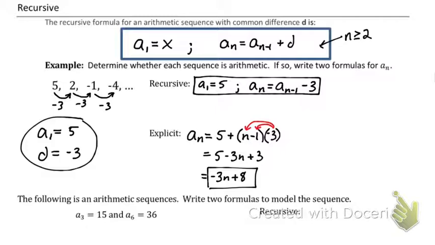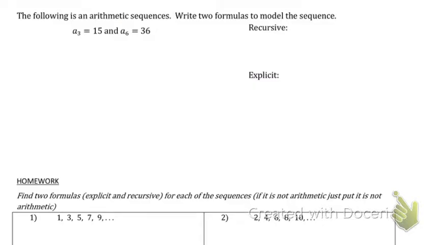I'm always going to check to make sure it is correct. So to make sure it's correct, I'm going to plug in one of those things. So maybe pick the third term. Third term needs to be negative 1. Well, negative 3 times 3 is negative 9, plus 8 is a negative 1. This is correct. Don't skimp on checking it. Just check it. Just check it. Don't make stupid mistakes. I already see on my guide, I already had a mistake on there that I caught right now. All right, the last one is probably the hardest problem.